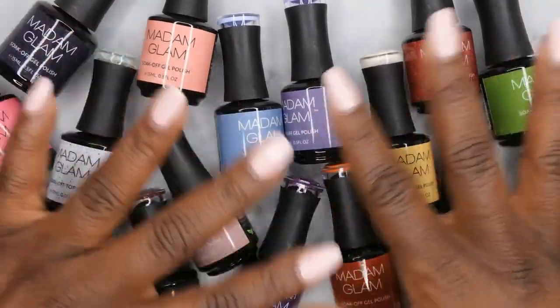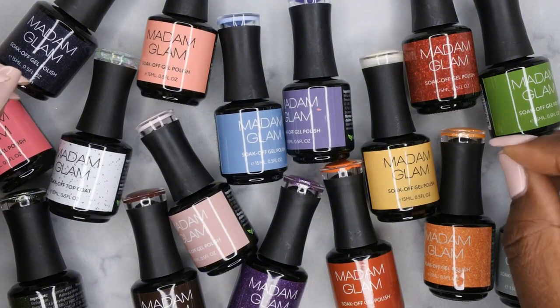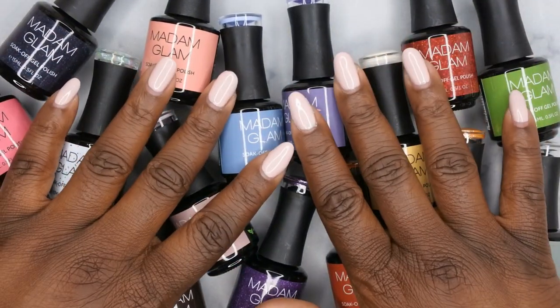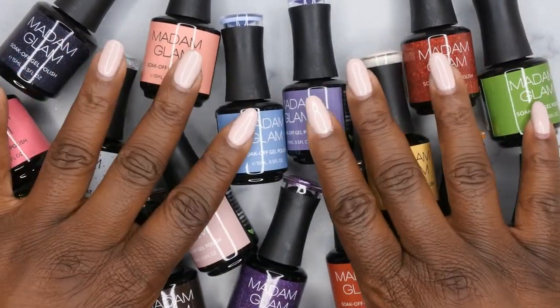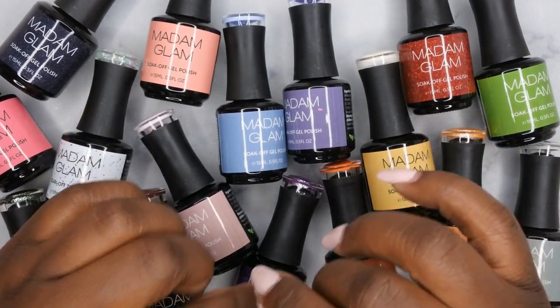Alrighty, so this is just one or two of the collections that I have. I definitely could not put all the collections in frame here. But a big shout out to Madam Glam for sending these products over for review. I had a great time swatching all of them. You all come out with some really great collections.